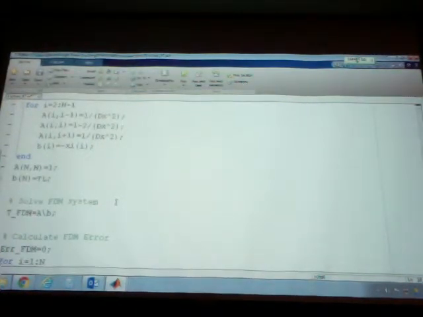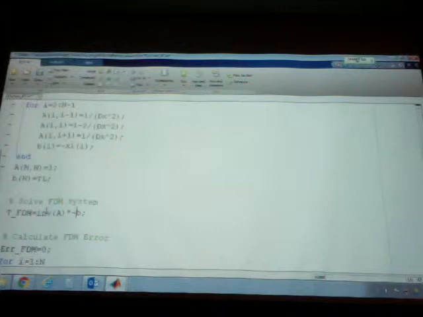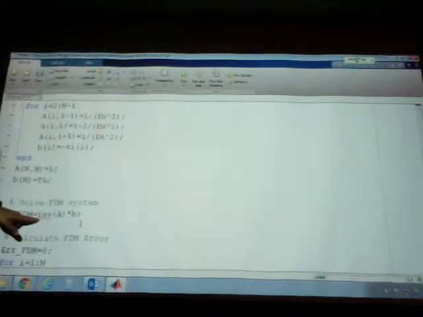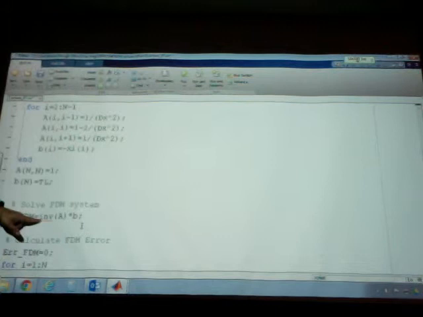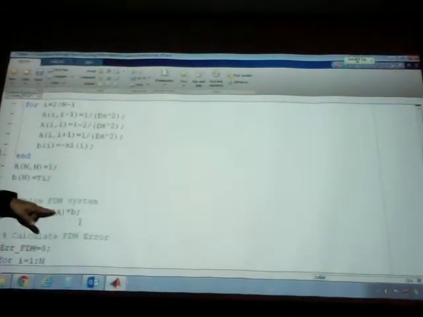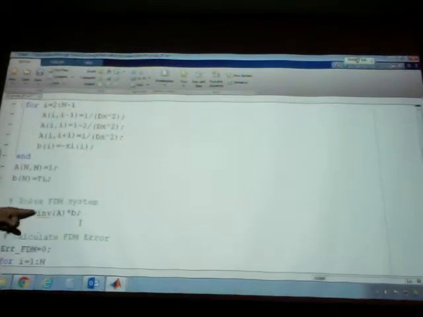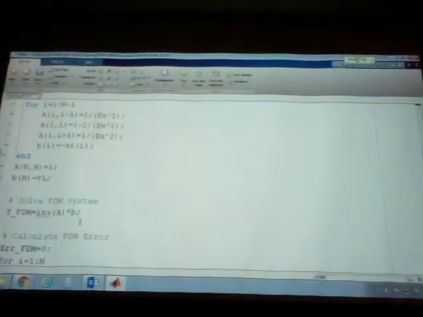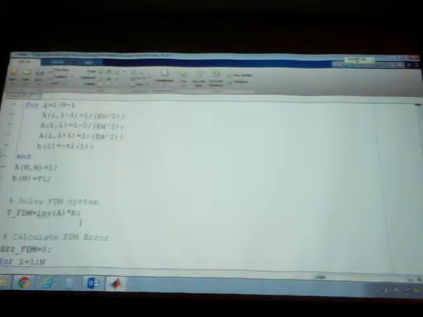You can technically say inverse of A times B, and that is perfectly equivalent. But it might give you a little warning. There it is. That's telling you, okay, this gives you the right answer, but this might be slower. Because calculating the inverse of a matrix is slower than actually solving the system of equations. So let's see what that warning says.